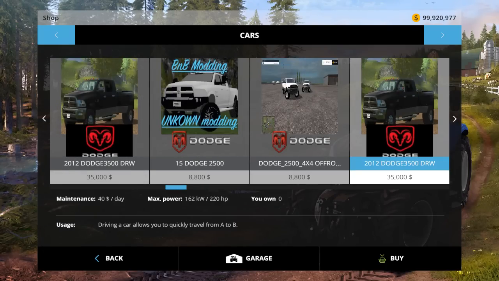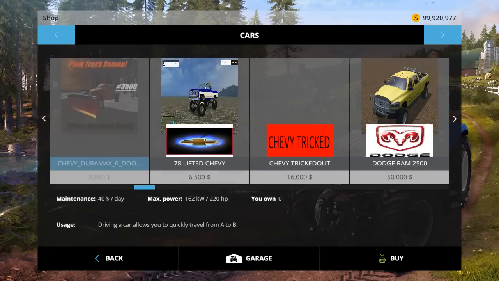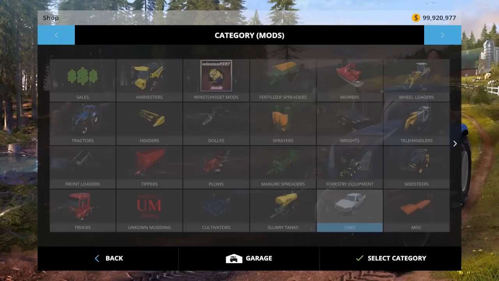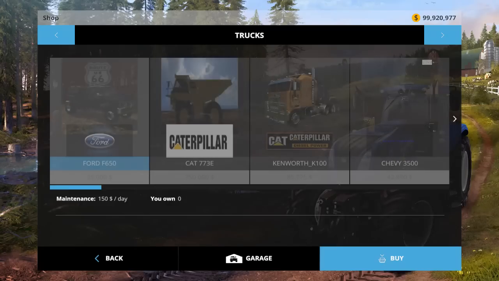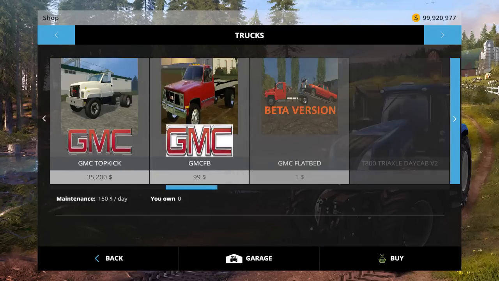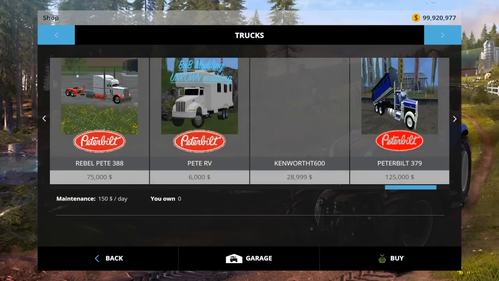I love this Dodge right here. This would be sweet. Oh, what do we got to use? Let's go try out the truck section. Maybe it's in the truck section. I doubt it, though. Yeah, these are all really, really heavy-duty trucks.